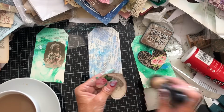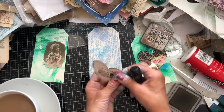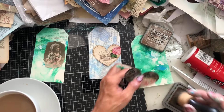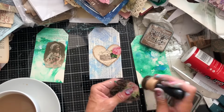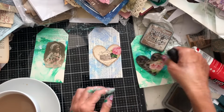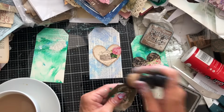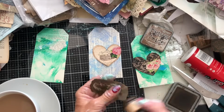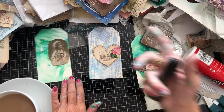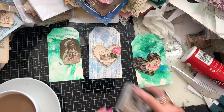Okie dokie. Now, I'm not even going to stencil over these or stamp or anything. I'm going to just leave them in all their glory of the painted background, because I actually think they look super, super pretty and don't really necessarily need anything else. I mean, obviously, you could now stamp over them or something like that. But I actually think they look gorgeous just as they are.